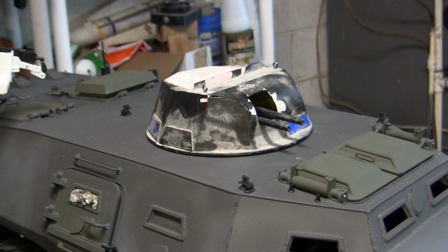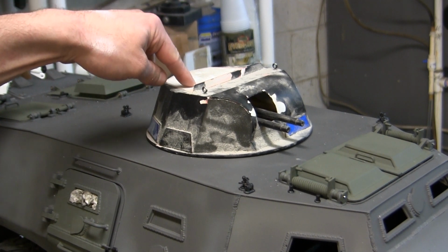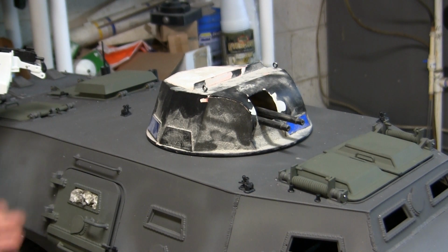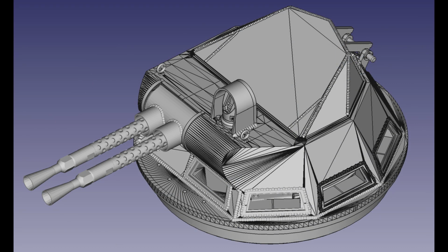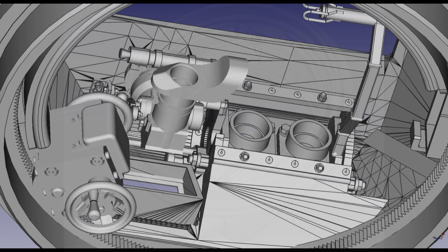If you have been following us on Facebook, this should not be a surprise to you, but this is not the turret that I'm going to be utilizing for this build. Right now it's just sitting on the model here more or less as a placeholder, but in its place I actually designed a brand new turret in CAD, and at the time I'm filming this, the last of the CAD files have been completed and the thing's ready to head off into production. I'm going to go ahead and throw up some pictures of the unit on screen now, and you should be able to see what the following unit is going to look like with both its interior and exterior detailing.